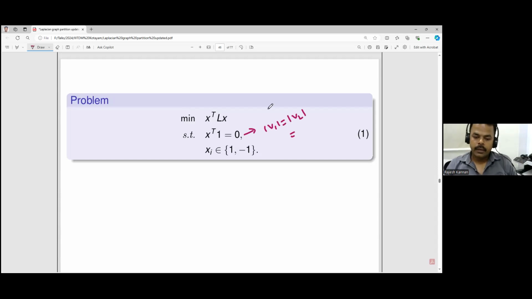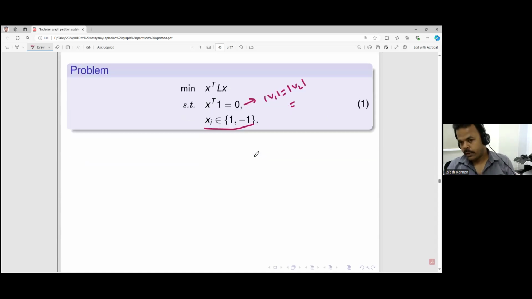If you know about integer programming problems, this is a typical integer programming problem. The constraints are integer constraints. Whenever you have integer constraints, even though it is only a finite collection, this problem is again not easy to solve. On the other hand, we can go for a relaxed version of this problem. By relaxed version, I mean instead of considering this constraint over a finite set, I'm going to consider this constraint on a unit ball in R^n.